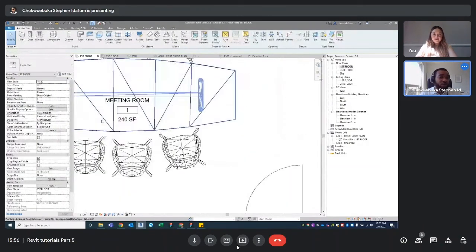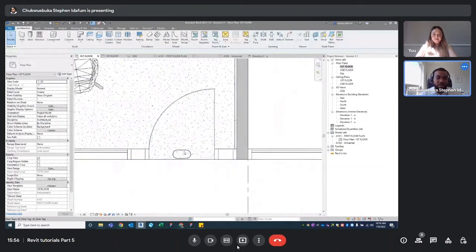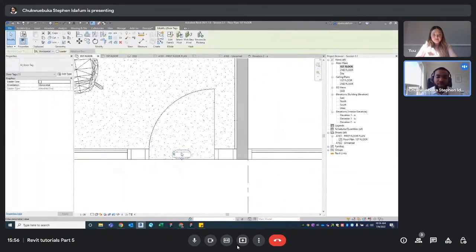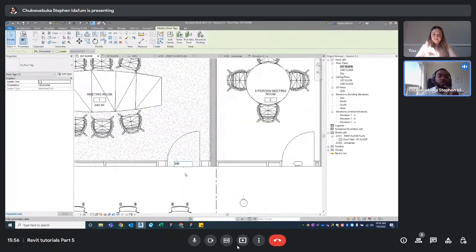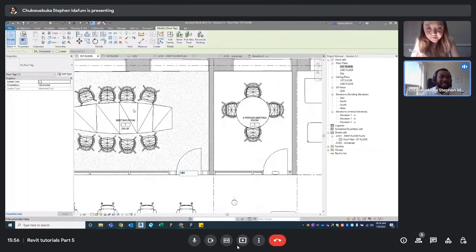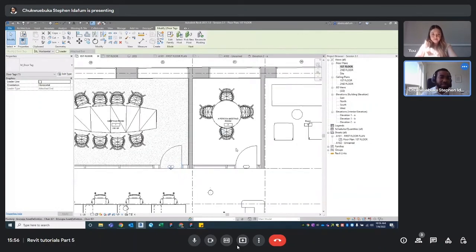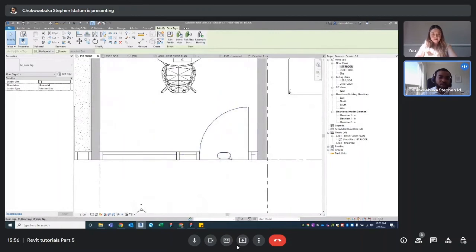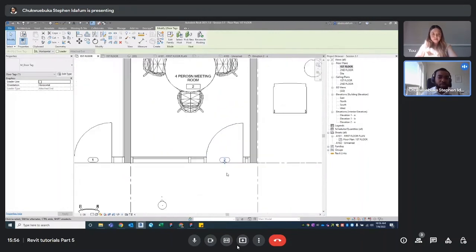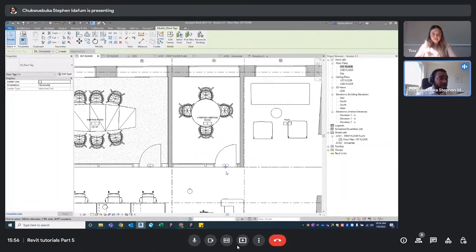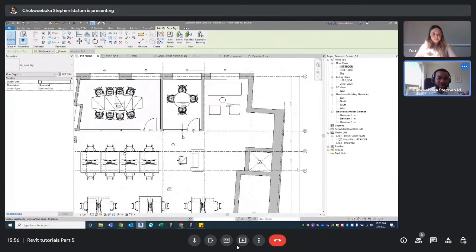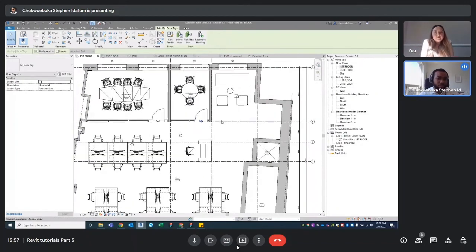Ah, okay. And let's say for the door tags, I want to call this 101. Basically, we normally use the same door tag as the name or number of the room. Let's say this is room one, so this will be your door one. It just follows the naming. This is room two, your door tag will be room two. Again, if you're working for a company, they already have a template with all these tags. The reason why this doesn't look how it's supposed to is because it's a new Revit model that we're starting from scratch.